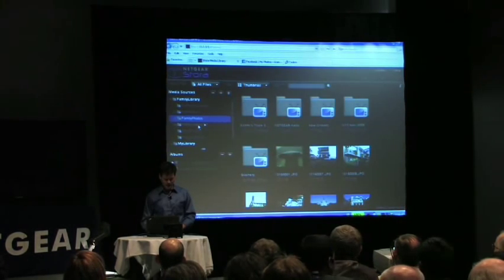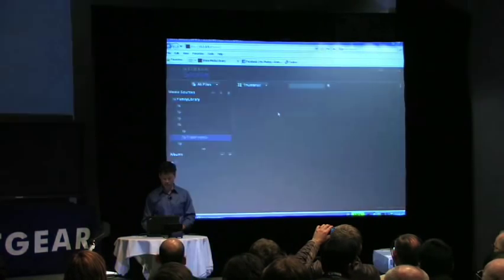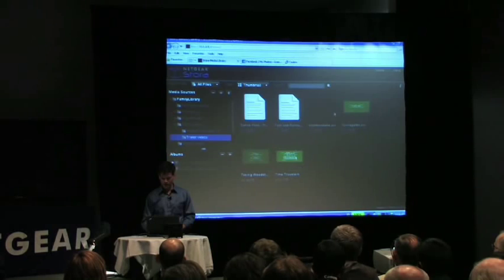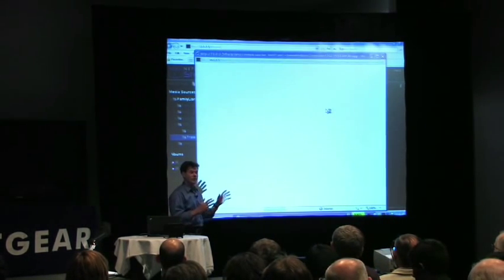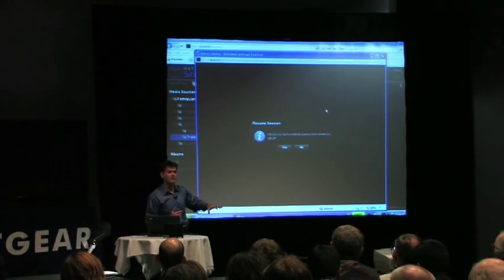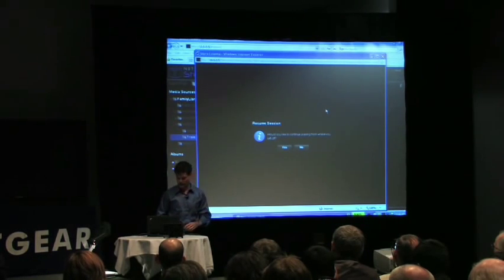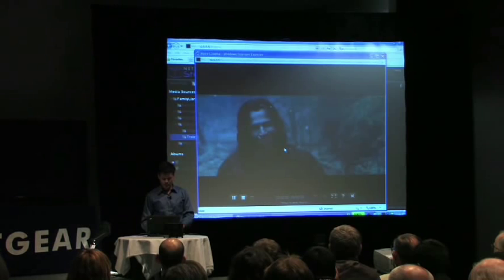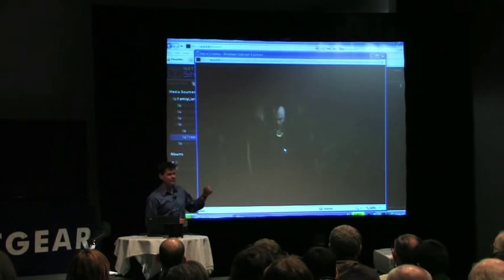Not just photos — I can do things like play videos as well. You just watched me do it on an iPhone; here we can do another one, say Solomon Kane. This is beyond just an access platform — we're actually using it as a media player. Again, this is from a browser, so this could be a Mac or a PC or a Linux machine, or as we showed earlier, a handheld. It's streaming right now live, so you can see it catch up with the caching and start to run the movie.